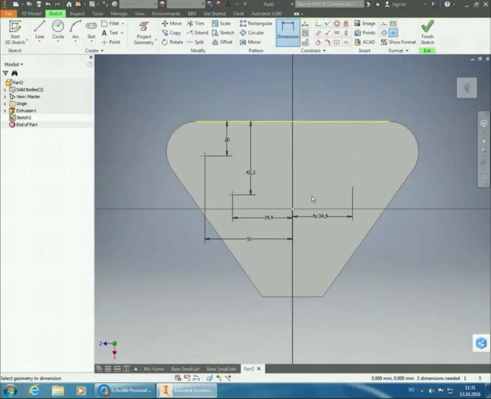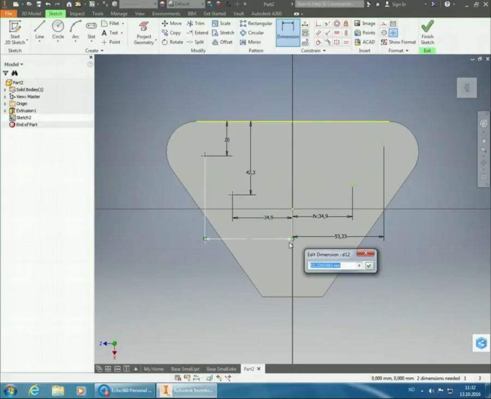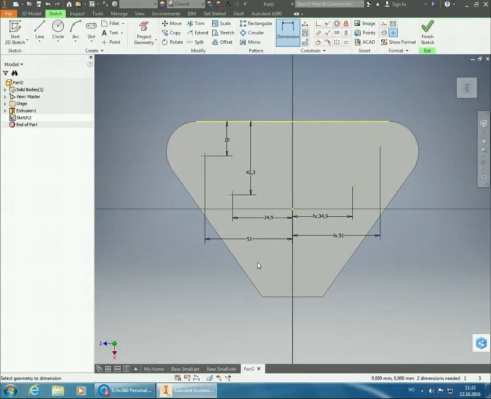So then we do the same for the 51 dimension. We're going to start off here and put it over to this point, giving it the same dimension as that one. So I start off at the center point of the coordinate system, over to the last point, place the dimension, and then I click on the 51 dimension there. Now it says D10, which is the name of this one. So when I push enter, it changes to 51.